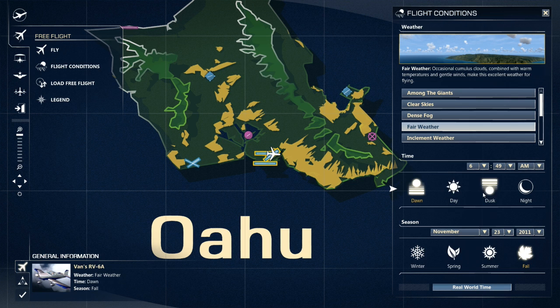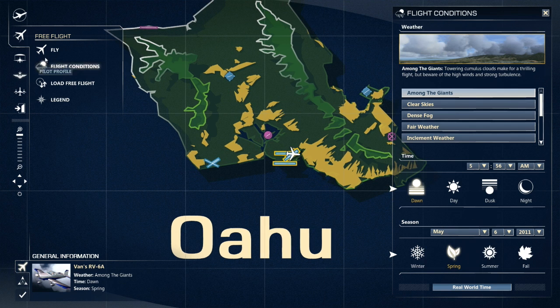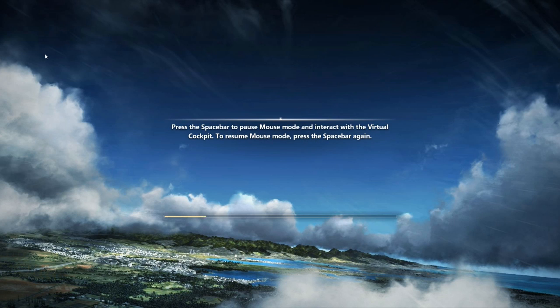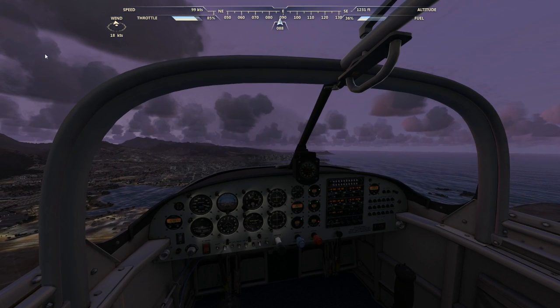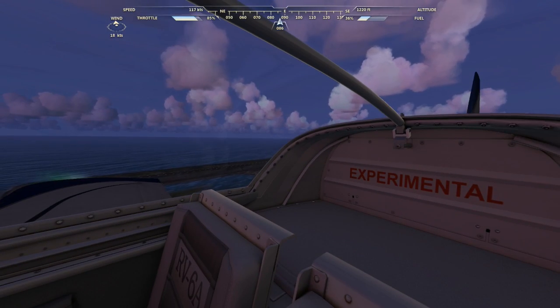You can do dawn, dusk, night. Dawn and dusk are probably the most beautiful times. Let's do spring and a dusk, fair weather. My favorite is Among the Giants. There's quite a bit more turbulence up here, but I love the way the clouds look. And let's go ahead and go back into flight. Again, it was about three mouse clicks, and I'm able to completely change the situation, timing, weather, every aspect of our flight.